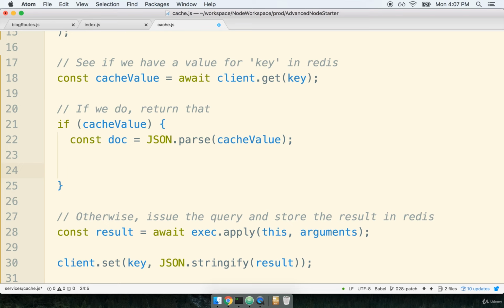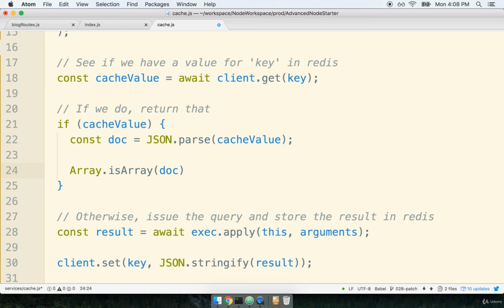expression instead. So a ternary expression has a first kind of check or a Boolean check of sorts. So we're going to check to see if doc right here is an array or just a simple object. So I'm going to say Array.isArray and then pass in doc like so. So if doc is an array of records, then isArray is going to return true. Otherwise, it's going to return false.